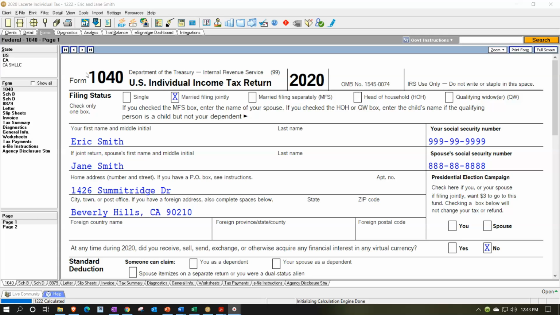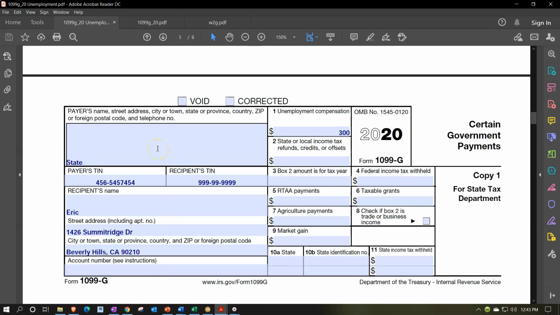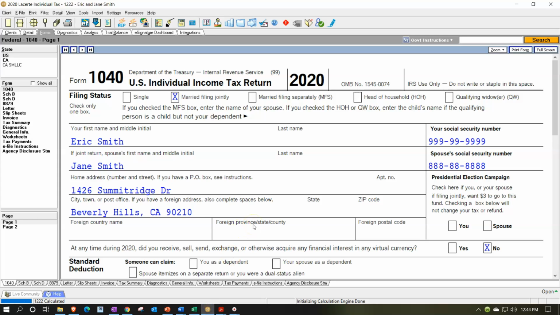We're going to be continuing on with our practice problem, this time focusing in on some of the items that are usually kind of smaller items to the tax return that could be included in income. Remember, in prior presentations, we've been entering the income items, sorting our documentation that we might get from a client or our own return, then organizing them in our Adobe Reader here so we could put them in relevance to the return, typically W-2s being first. Then we went to the dividends, the interest, and then the 1099s for stock sales. Now we're going to take a look at some other of those 1099 items that are usually kind of smaller or things you were less likely to see. You won't see them as often.